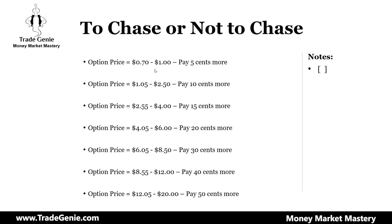So if you are buying 10 contracts at 70 cents, which means $700, you would buy only one contract at a $7 price. I hope you understand this. You will buy only one contract at $7, equals $700. You will buy 10 contracts at 70 cents, which is $700. The amount should be the same, because when you are making money or losing, it's a percentage. It's not the dollar amount. It's the percentage gain you make on your investment. You make a percentage, not the dollar.